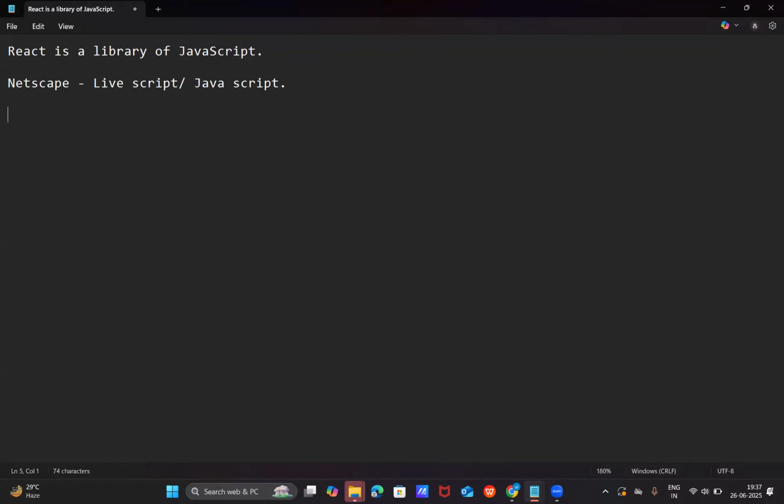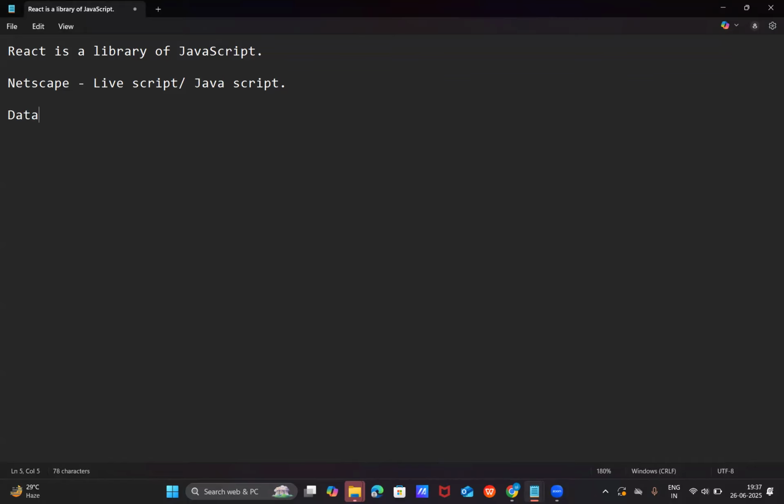JavaScript is a case sensitive and loosely typed script. Loosely typed, as already discussed, means that at the time of variable declarations we do not provide the data types. The next one is dynamic typing: at runtime, variables contain types like that. So some points we discussed, and related to those points we will discuss the programs now.